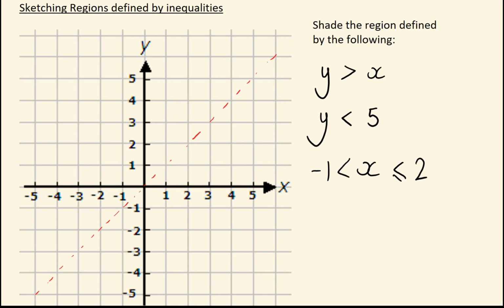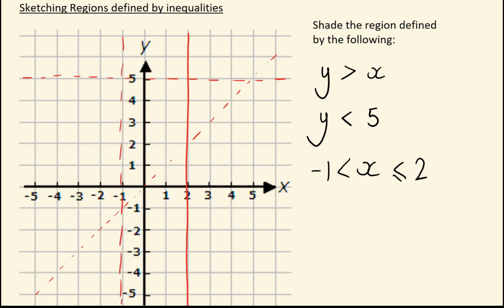y is less than 5. So same, no equal sign, so it'll be a dotted line going through 5. And here, starting new notation, if you ever see this, this basically means x is between these two values. I'm going to draw this as two separate inequalities. So here I've got this side, which says x is less than or equal to 2. So that must be a solid line. And this line says minus 1 is less than x. That basically means x is bigger than minus 1. And that can't equal. So it's a dotted line.